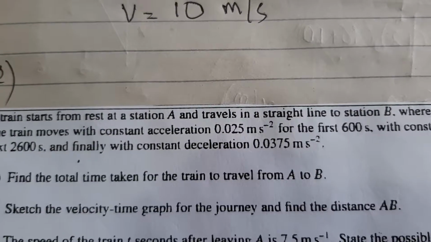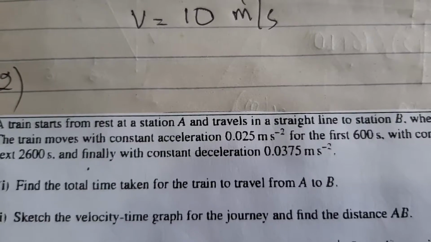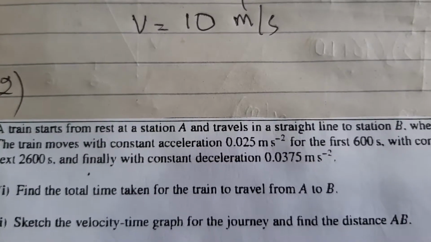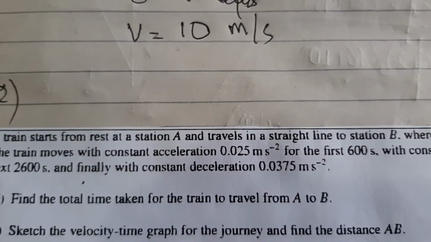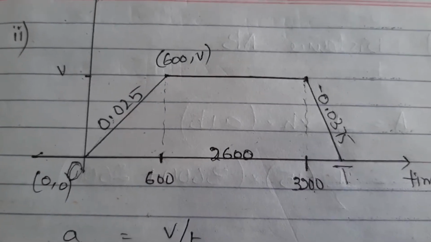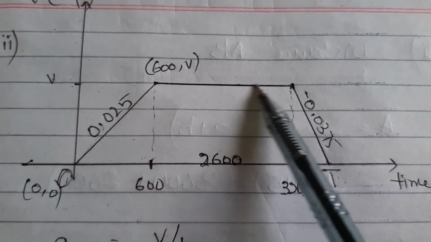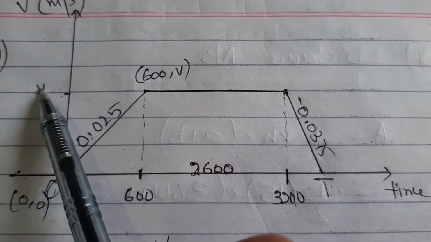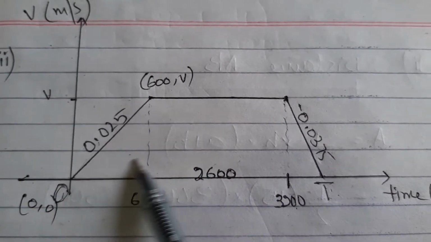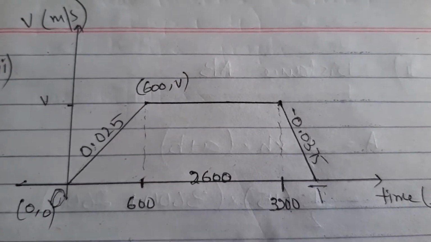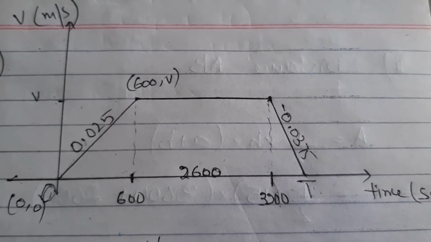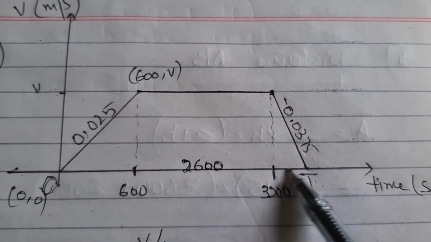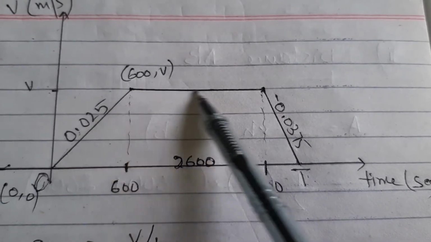So we have a sketch, we have given the total time, and now we have to find out the total distance AB. Now I think this is very simple. Why? Let's see again through the graph. So in this graph, which is a journey of the train, this is a trapezium shape. Now this is 3600 and this is 15. So area of a trapezium, if we find out, we will get straight away the distance between station A and B. So now this side is one parallel side and this is the other.